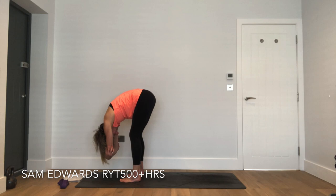Then we use our breath to help us a little more. So right now you're safe to breathe into your belly. Inhale into the belly space. And exhale, feel the belly draw back towards the spine, keep it there. Inhale into the ribcage. And then exhale, let that go. And then inhale into the front of the chest. And exhale as you release the hands by your side.